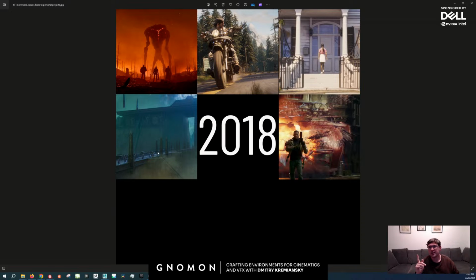Magic the Gathering. So I've done the bridge, so I didn't do the other stuff. And this was a game for Bethesda, I think. Deathloop. So it was an Edinburgh-inspired city. It was really cool to work on, especially located in Scotland, because we could actually go to Edinburgh and shoot some reference.